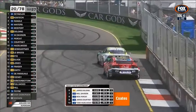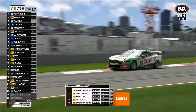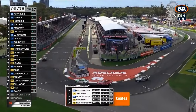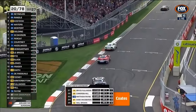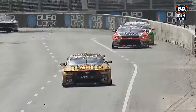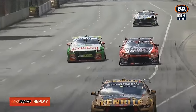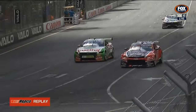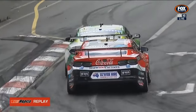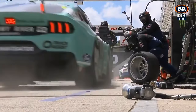Not too far behind now is Cam Waters. You saw a glimpse of the roofline on that car. There he is in the background, running car number 43 this weekend. So not a lot of fight, not elbows up for Brody here at the moment. He's just making sure that there's no risk. Here's the manoeuvre, nicely executed, very similarly actually to the Reynolds pass. And as you can see, Brody just parks it slightly wide, gives him more than a car width to play with. No contact, nicely executed. And here comes James Courtney.